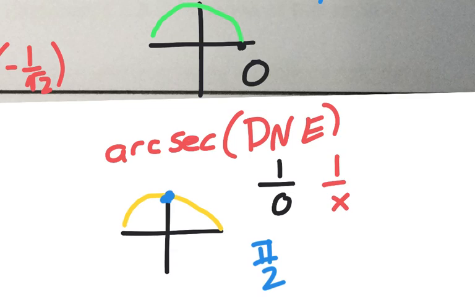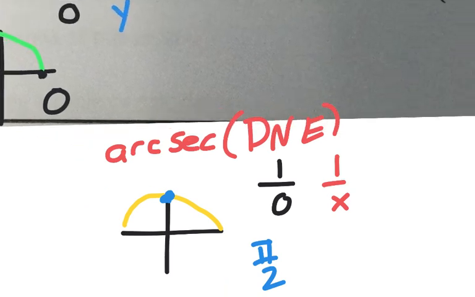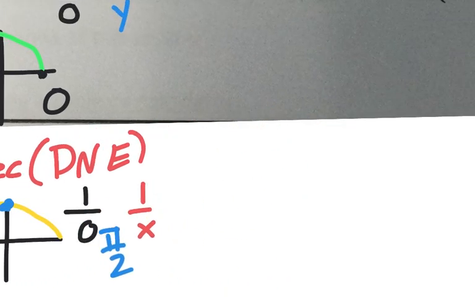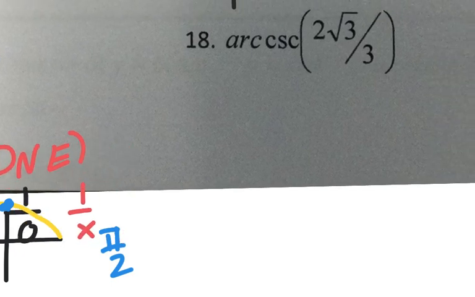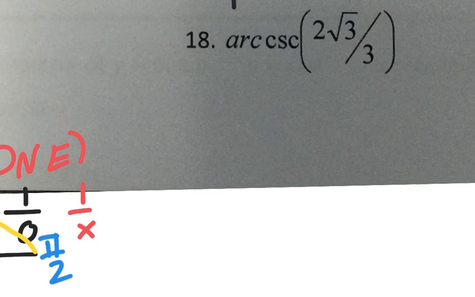Everybody good with that? All right, let's look at the last one here without a calculator. If I had to do arc cosecant of 2 radical 3 over 3. So this is one that's going to get a little ugly, because does this look exactly like a triangle that I know? No, but I see the radical 3. So in my head, I'm thinking there's probably going to be a 30, 60, 90 somewhere in here, because I can't get radical 3s without a calculator without a 30, 60, 90. But let's just watch what happens. Let's see where it goes.